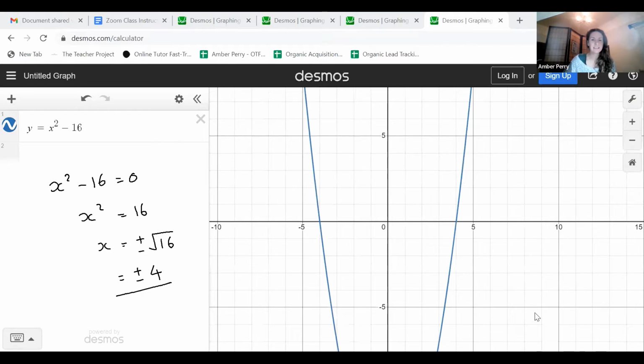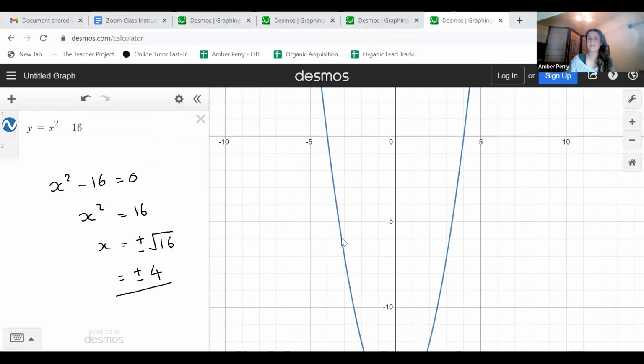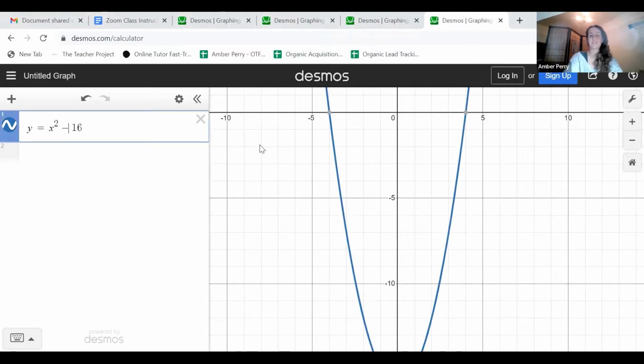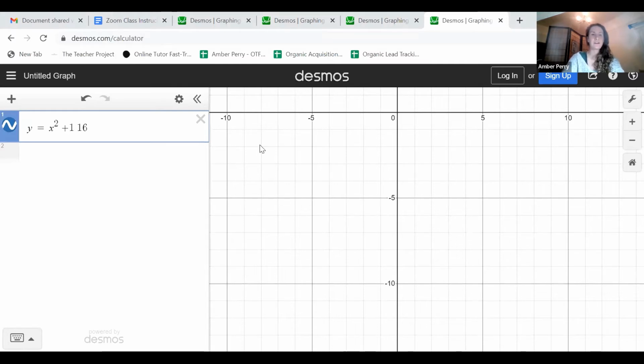So you've seen an example of having just one solution where it just touches the x-axis. You've seen a few examples of having two solutions. And there is also a possibility that it could have no solutions. You don't see many of these at GCSE because there's not that much you can do with them.